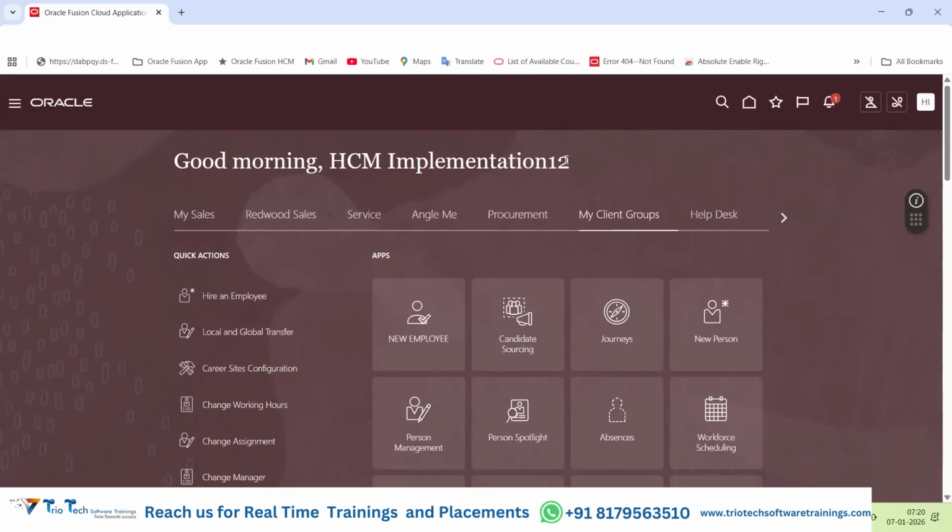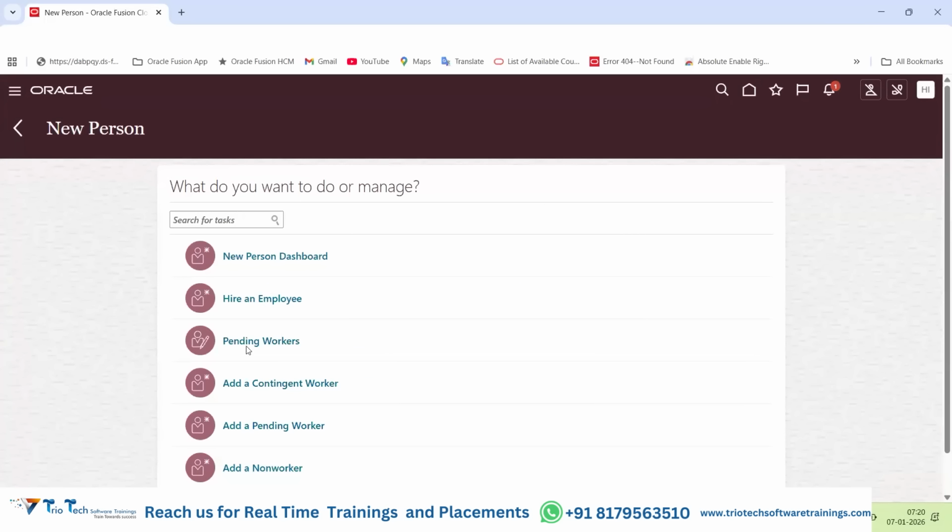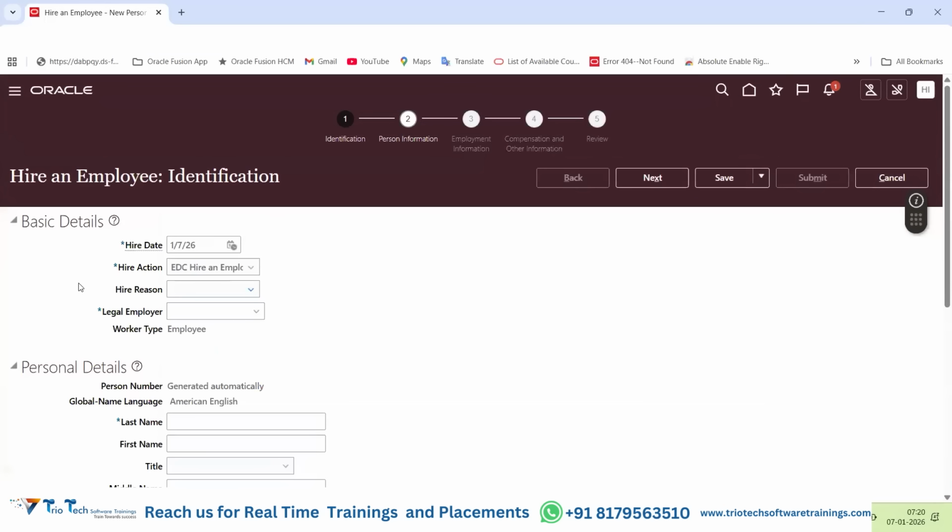Every day, once he comes to the office, he will be hiring all the newly joining employees into the system. So every day that person will come to my client group, go to new person, and perform this hire an employee or whatever transactions are available here, team. So what we can do is, be on that respective transaction screen first of all, and add the transaction to your favorites list, because every day you are going to perform this action.